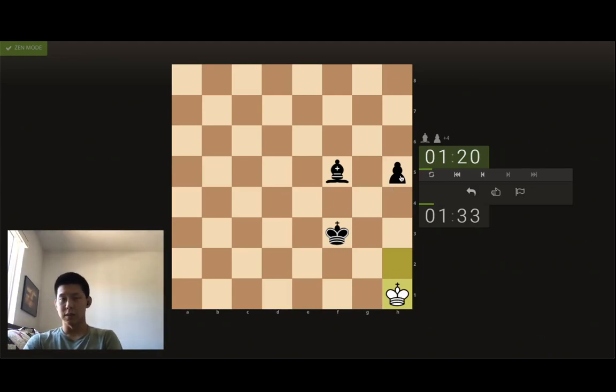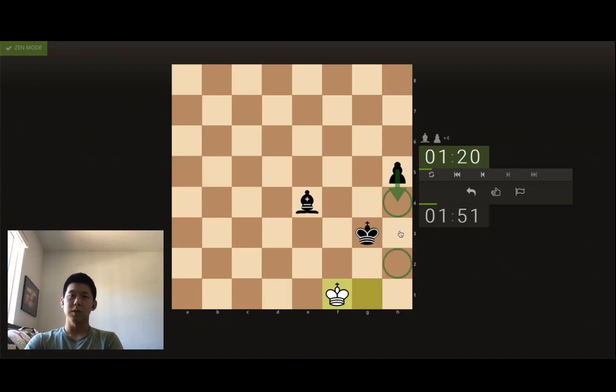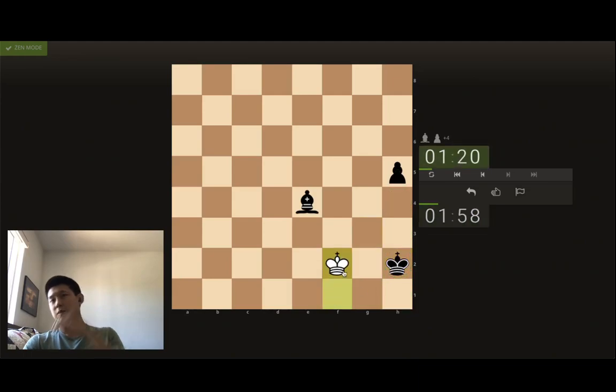Come on, man. You got this. It's same colored bishop. You just put the bishop here. Yeah, just put this here. I have to go this way. And then you just run it down. There's nothing I can do. That's weird.